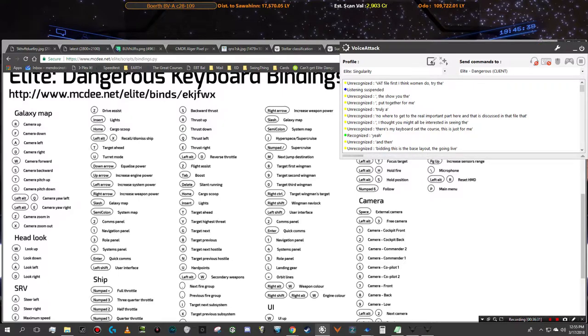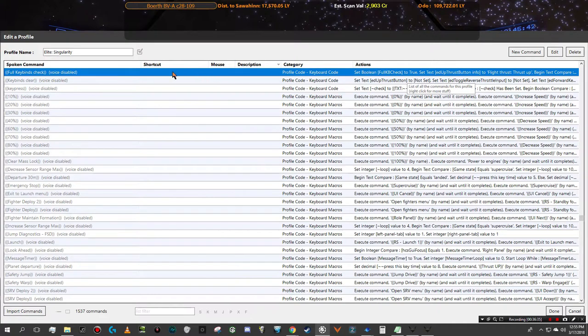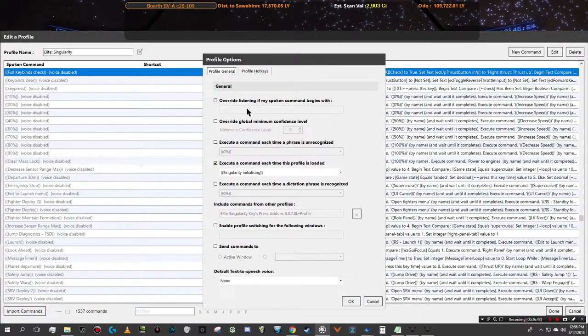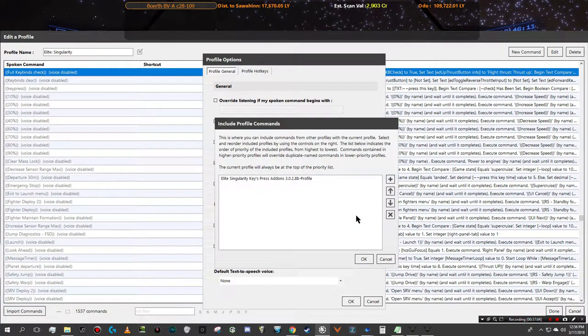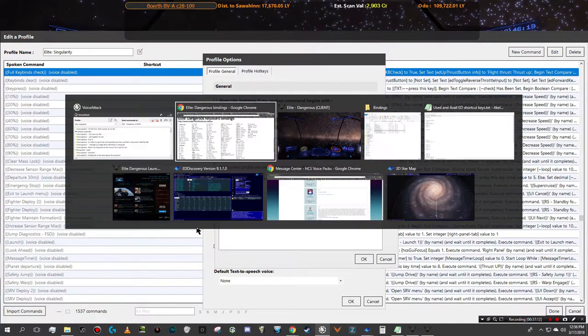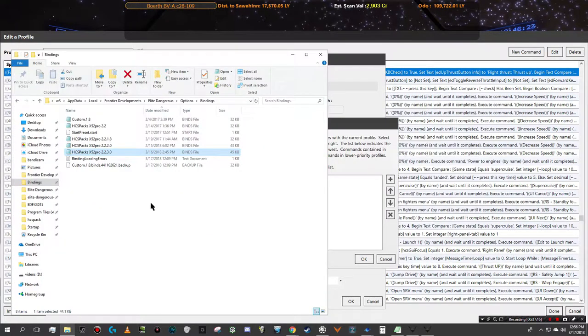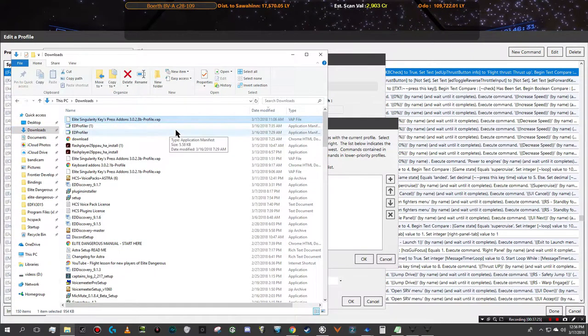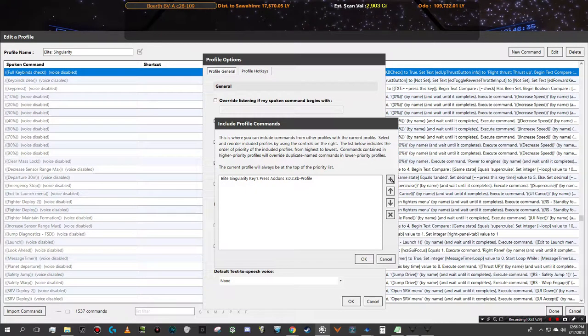Now, the Singularity profile, which we currently have selected there: when you go in to edit the Singularity profile, you go here and click this Options and Overrides for this profile. That'll bring up this panel. And then down here, what I did is I told it to include commands from other profiles. I used the plus key and added this profile, the one that I showed you in the Finder. I still have that Finder window open. It's his custom profile; when I downloaded it, I put it in Downloads and it's right here. So I added that in here using this plus key.